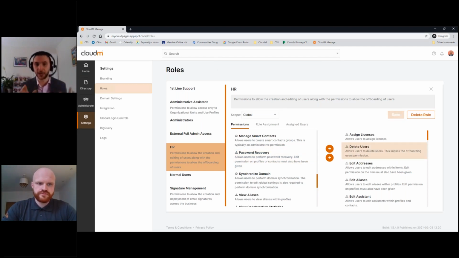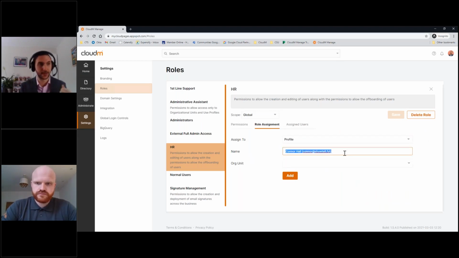Now, at any time you can edit these, and you've got that freedom and that flexibility to not only build the role once, but as the role evolves and as time evolves and as things change, you can change it. So first of all, I'm just going to show you the role assignment again for the profile, and we'll get this to Hannah. But then there's another thing as well. It's not just through this.